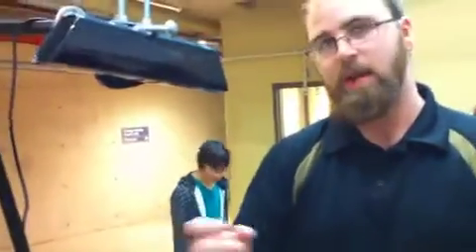Maybe you guys can tell me how it works. Okay, so underneath there are speakers, as you can see where the action goes on. We have the Kinect up here, and basically where your hand is, it's blob tracking — turning it into a point. We use that point with some mathematical formulas to get it to change the frequency, and then with different frequencies, different effects happen.